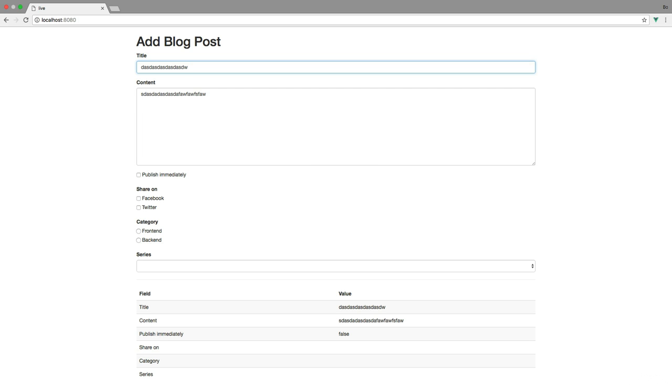Next, we have the trim modifier, which removes any leading or trailing spaces from the value. If I enter some spaces into the text area, then we'll see that these spaces are included in the value that is synchronized to the data property. Let's add the trim modifier to the text area to prevent this from happening, and I'll also add it to the text input, just for good measure.